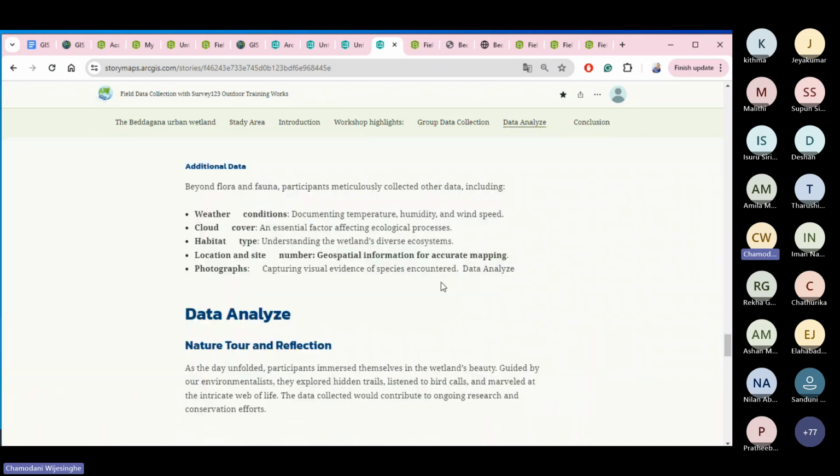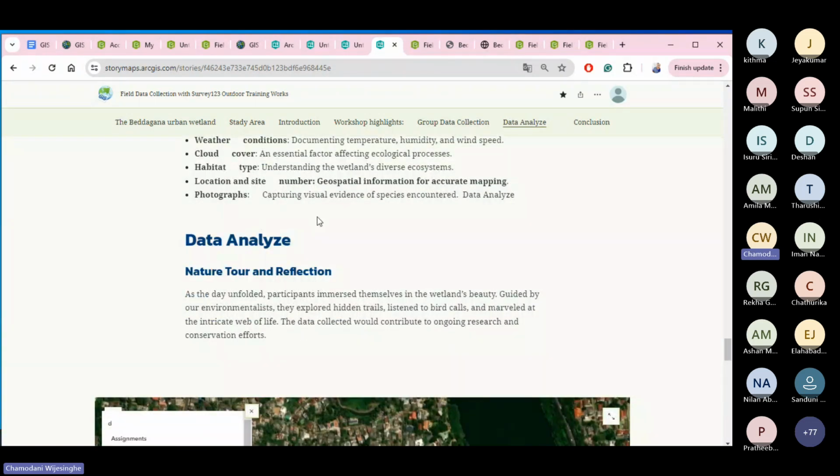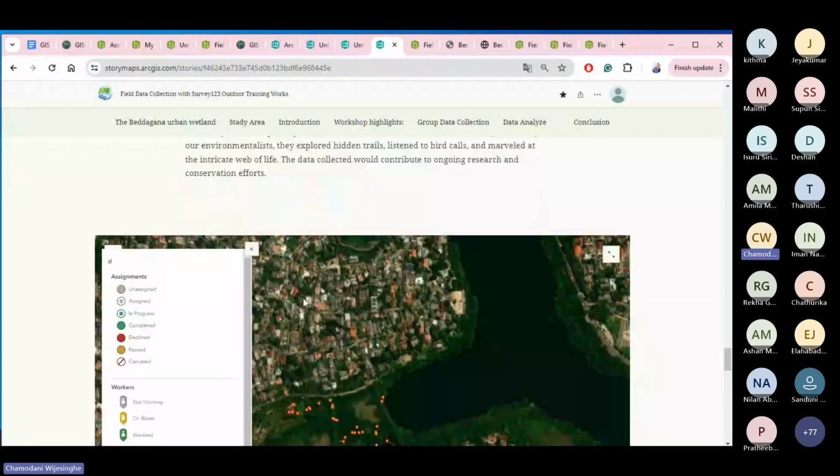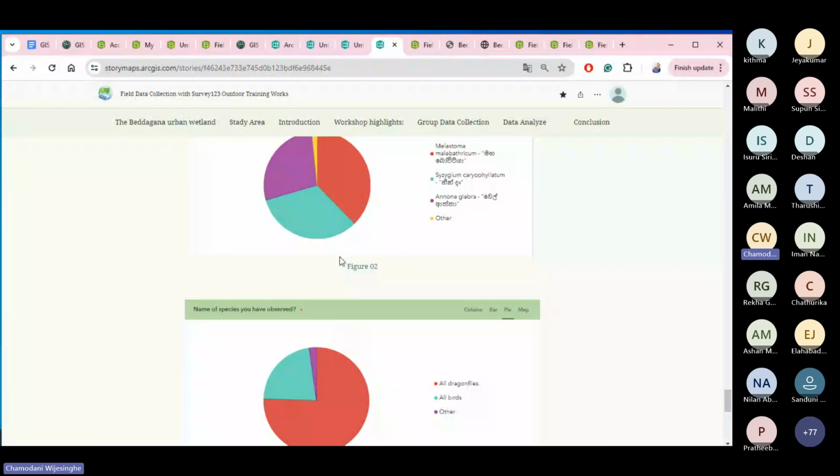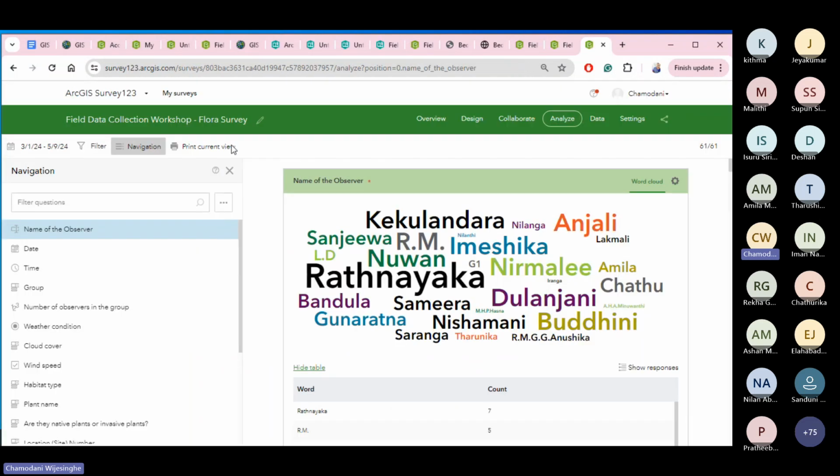And finally, we analyzed the results using the Survey123 app. These charts and graphs are automatically created in the Survey123 app. I will show you how to get these results from the app. This is the flora data collection form.